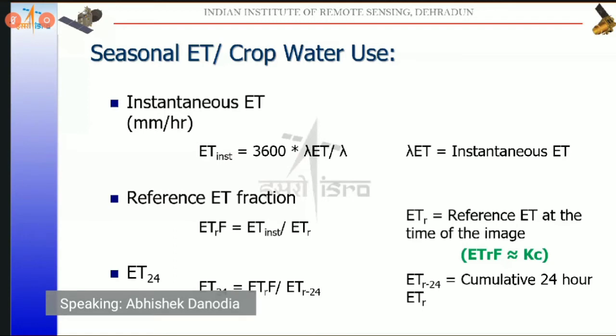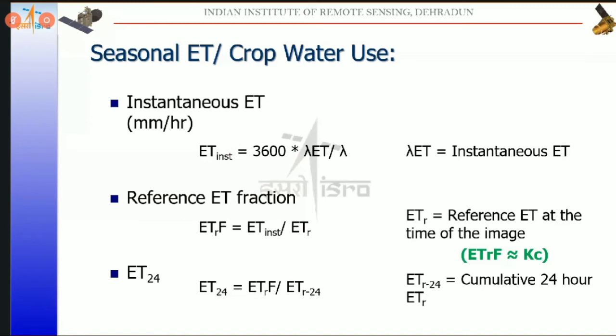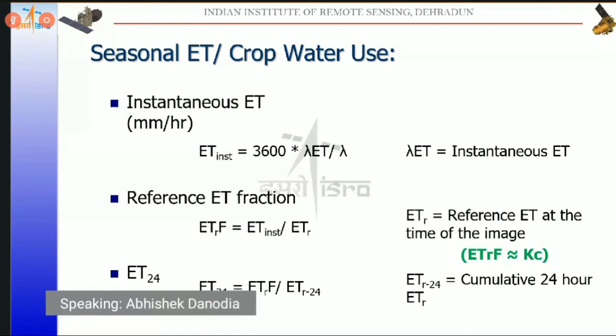at its acquisition time. In the Indian context, in Greenwich Mean Time plus 5:30, the satellite observes the image at around 10:48, and the same information is also available in the metadata of the satellite data, Landsat 8 or Landsat 7, which you download from the USGS web portal. So this information also tells you at which time the data sets were observed.